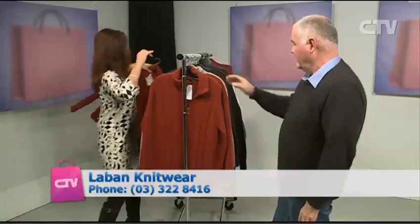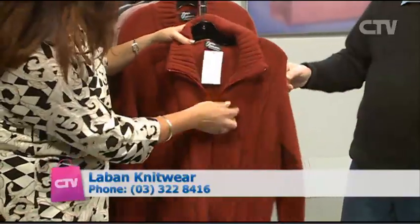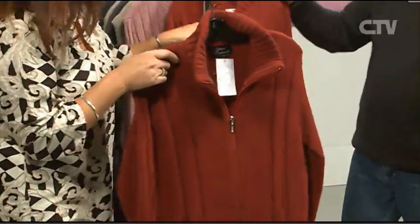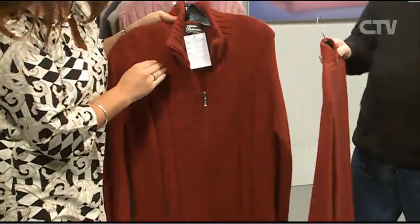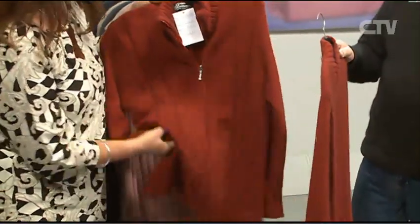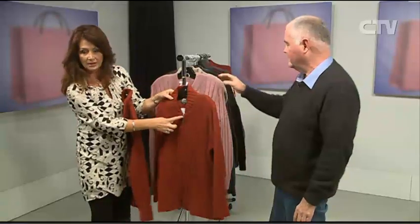Pattern 12 with the zip right to the top — gorgeous. We have that in teal, charcoal, red, lupine, and a brownie colour — they all come in about six different colours. And I love all the different styles. Pool tea — some great styles there. Pink — isn't that lovely. We have those in a v-neck or a crew neck.